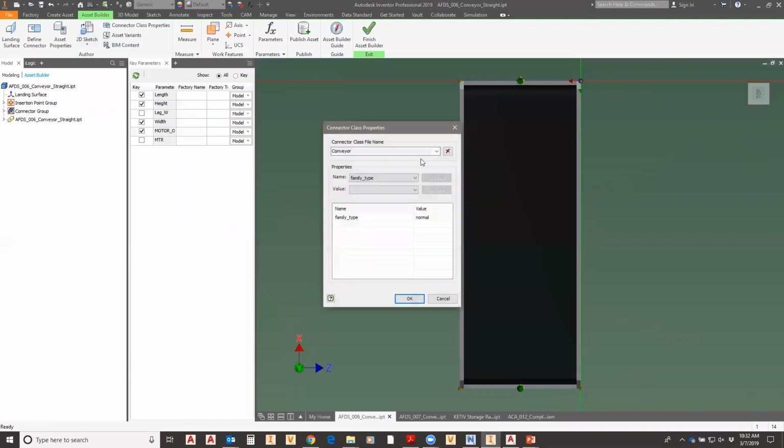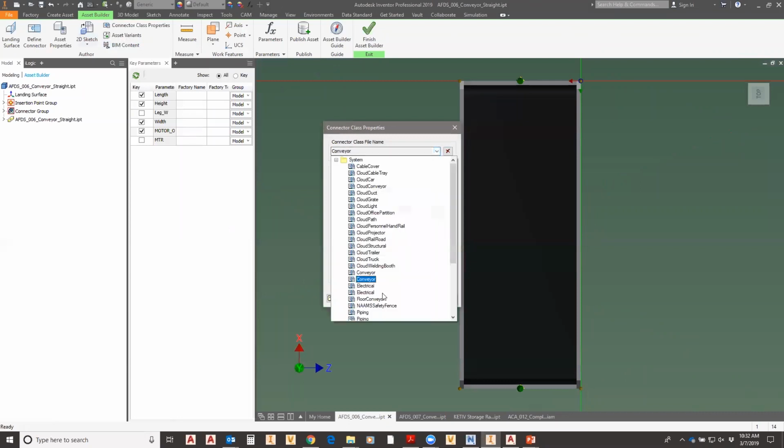We need to classify this as a conveyor. There's some classification that occurs here that tells it to behave a certain way when it connects to other connectors. If you have something outside of this list, a special type of geometry, you might need to customize this a little bit. But it tells it how to behave. There's already a pretty good list here of fairly standardized stuff. I got a couple double entries here, electrical, and that's just because I have both 2018 factory design utilities and 2019. So that's why I'm seeing that there.